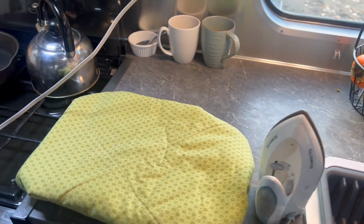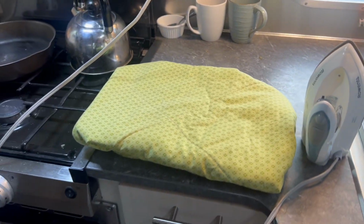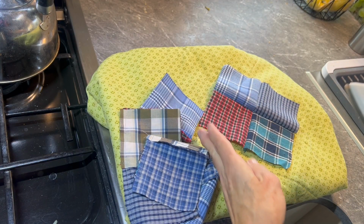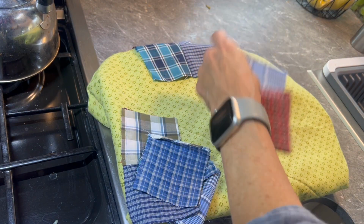Here's my little pressing station in my trailer. The little ironing board is made from fabric and Insul-Bright. It doesn't quite fit my cutting board. Maybe one of these days I will fix that, but for right now it works just fine.